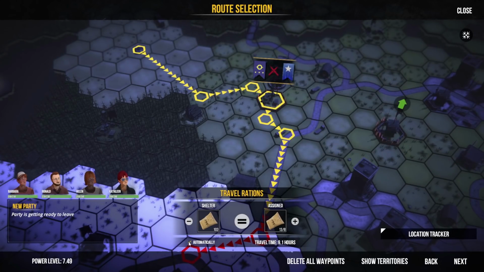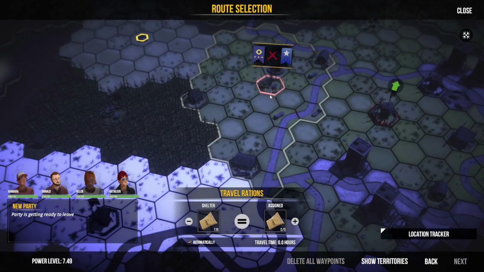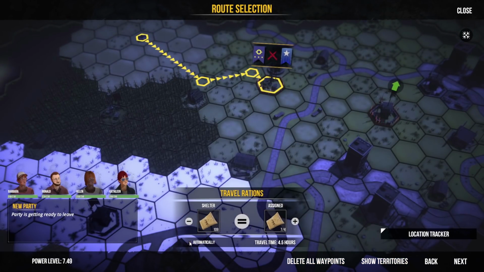So let's take that off. Oh, no, don't do that. I didn't mean to do that. Go there. That's better. Don't have automatic rationing, and just take an awful lot of the stuff. Take absolutely loads, because we might be out and about for a while. So let's keep clicking. We might as well take them all.